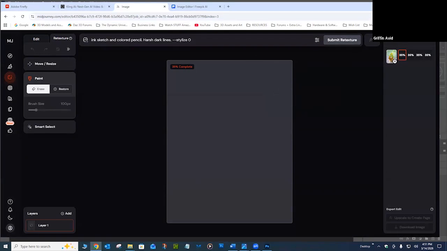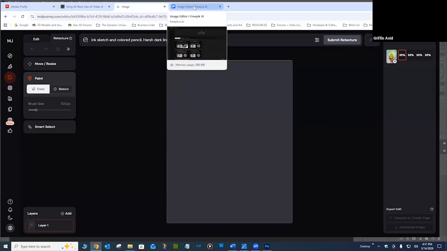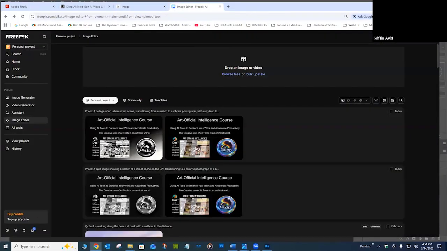While this is running, how much time do we have? We have 9 minutes before we jump into live illustrations. Let's take a look at Freepik, which is another editor that does a similar thing. This is a comprehensive suite. In the pre-recorded class, I do go through all the buttons and options and all these interfaces and explain that.